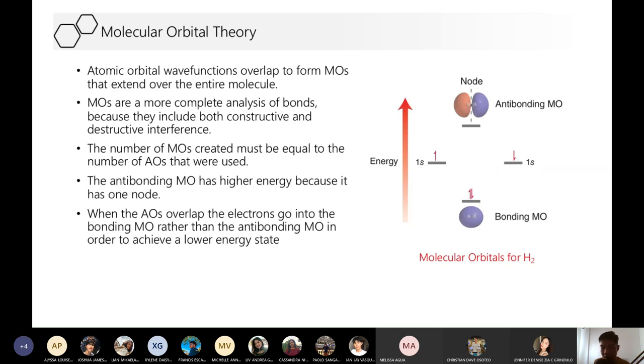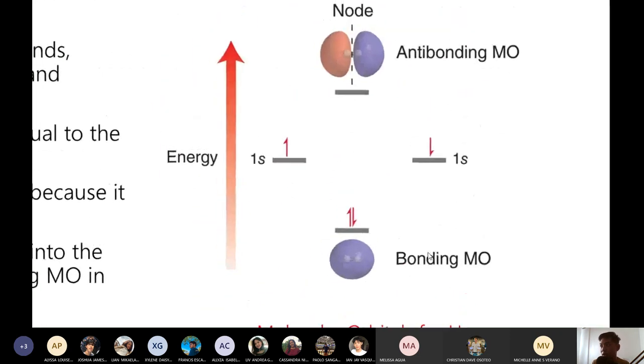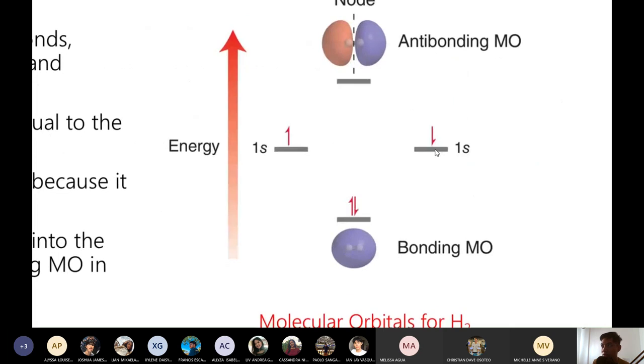Ngayon, punta tayo sa molecular orbital theory, no? So, what's with this, no? So, sabi natin, di ba, yung ating atoms, in order for them to create a molecule, their electrons have to undergo a constructive interference, no? Kailangan yung electrons nila magsama together to form a constructive interference, forming a sigma bond, no? So that means ang dalawang atom na may iba't ibang atomic orbitals, they have to join their electrons to form molecular orbitals, no? So ito yung atomic orbital ng hydrogen. This is another atomic orbital of hydrogen. So pinagsasama nila yung kanilang properties to create the molecular orbitals or the MOs, no?